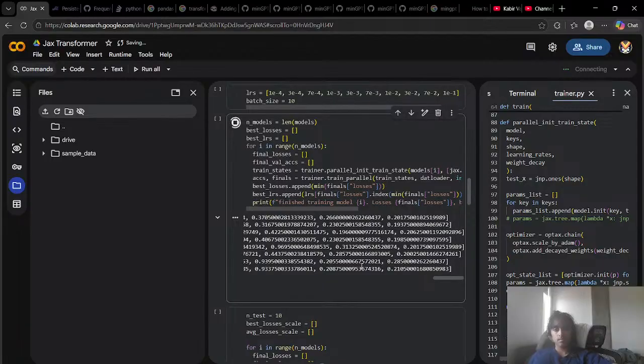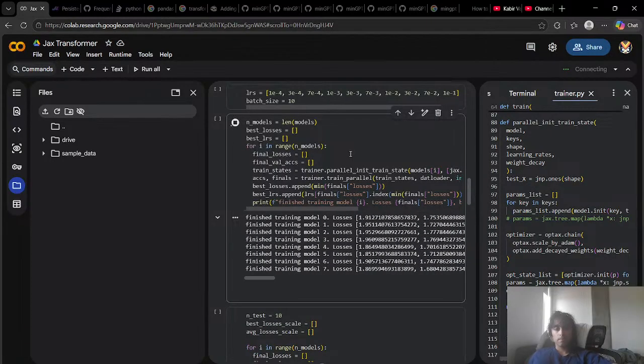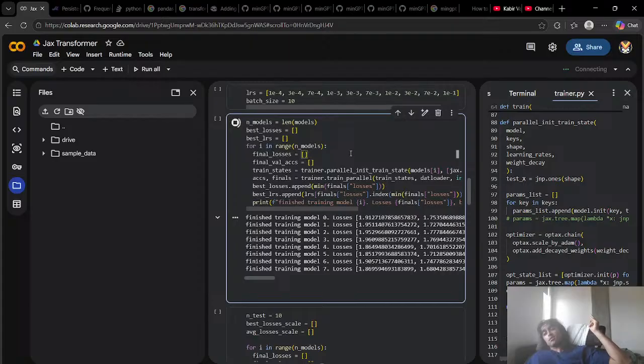The other thing maybe worth trying is LR 3X. I don't know if it'll make a difference. And tiny scale model initializations.